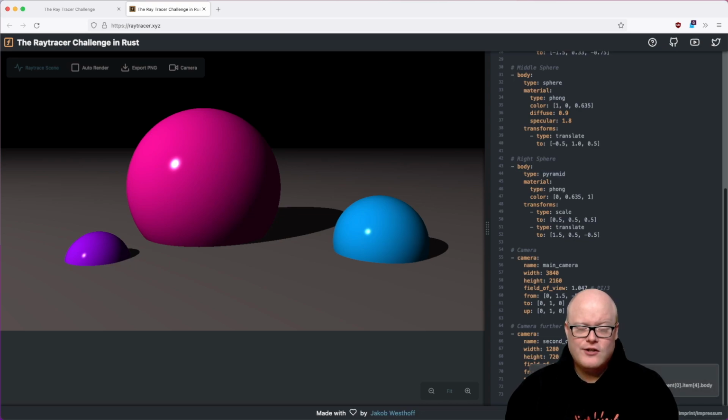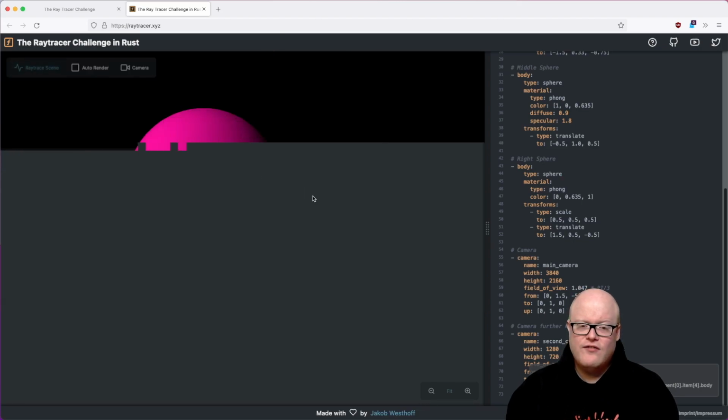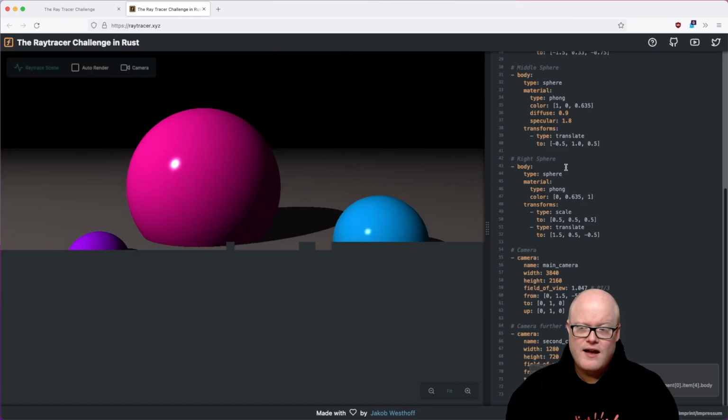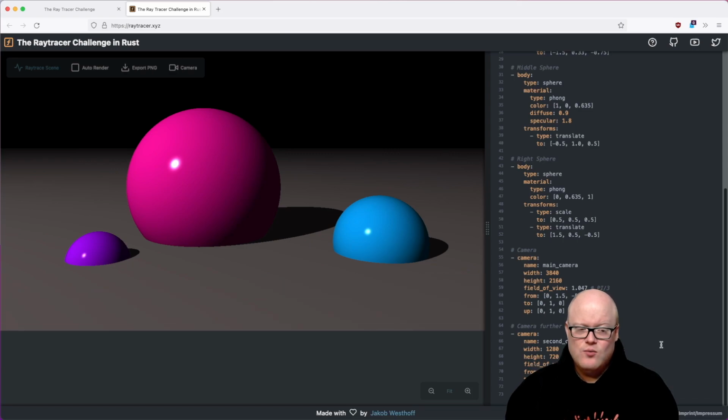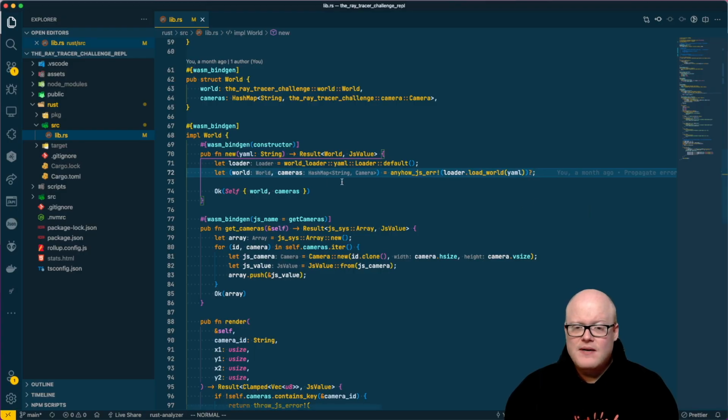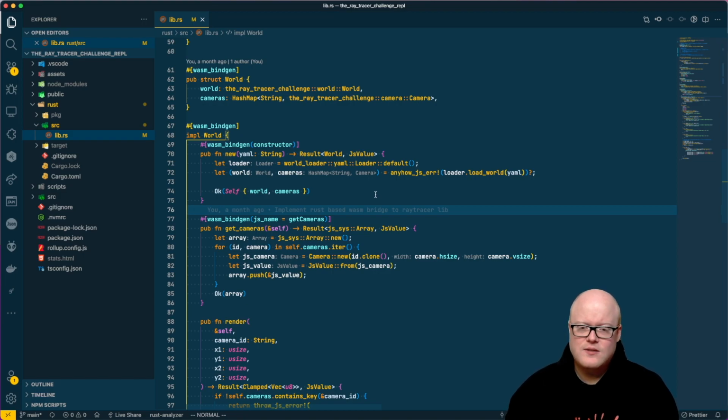And this error is directly coming from our Rust code, from the Rust code we have built into WebAssembly, and as you can see, once the rendering finished again and everything is fine, the error is going away there. But this error message is directly coming from this one. We are trying to load this world here in our WebAssembly, it is failing, and the error is transferred up into our JavaScript context. On the other hand, if everything is all right, we just return a new struct of our world class here, of our internal world class, which we've created here.